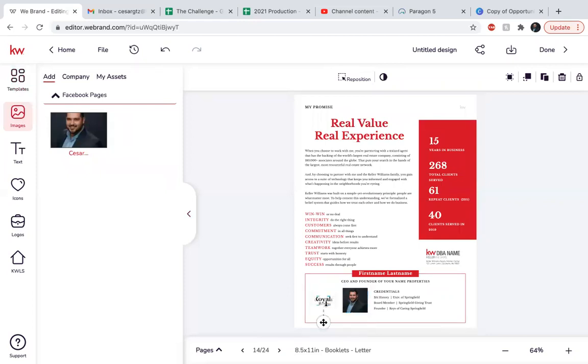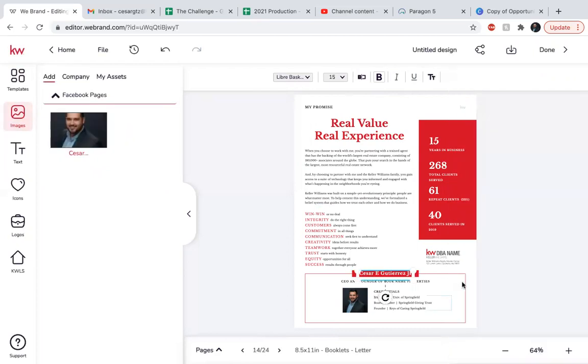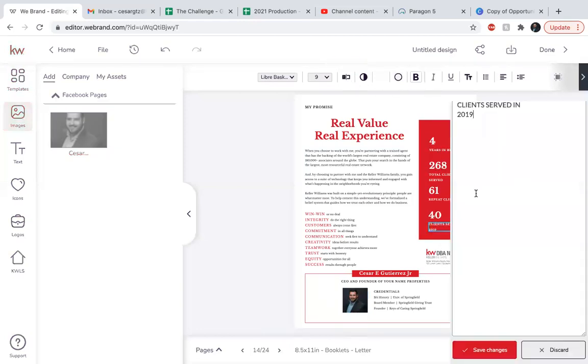Okay, this one you can delete, and edit any information that you need to edit. Again, here it's first name, last name. Okay, put here your years in business, total clients served, repeated clients, and clients served in 2019. In this case, you would put clients served in 2020.